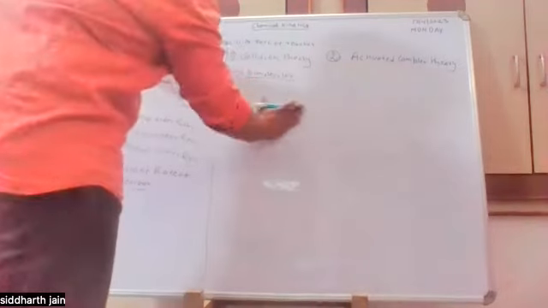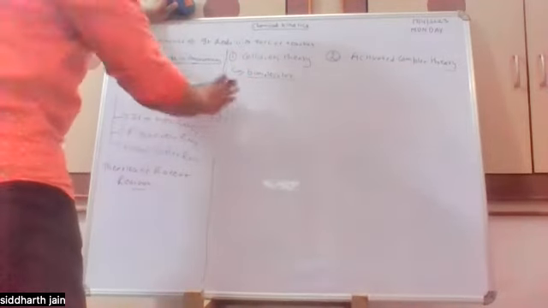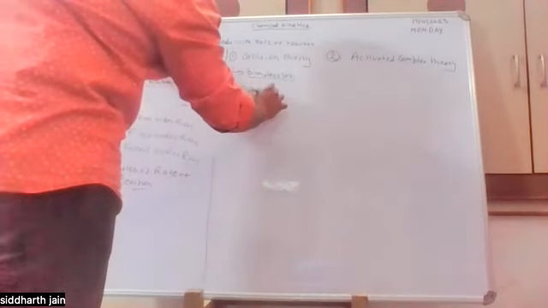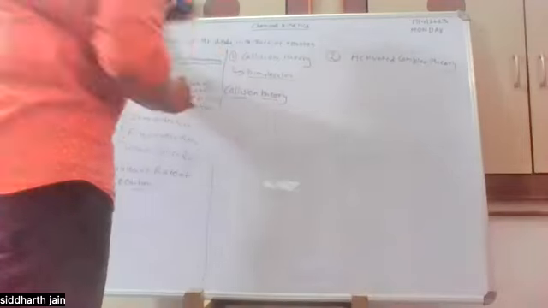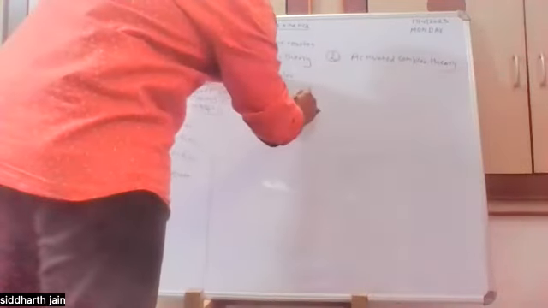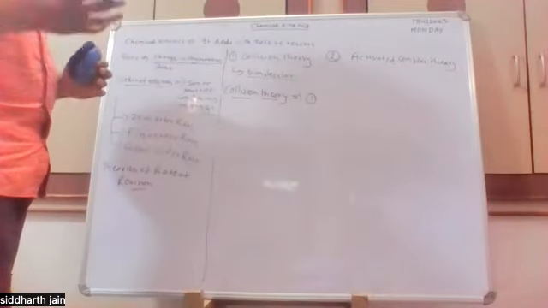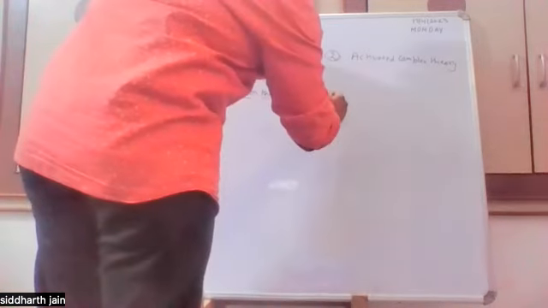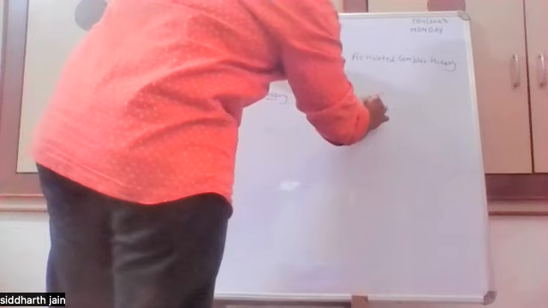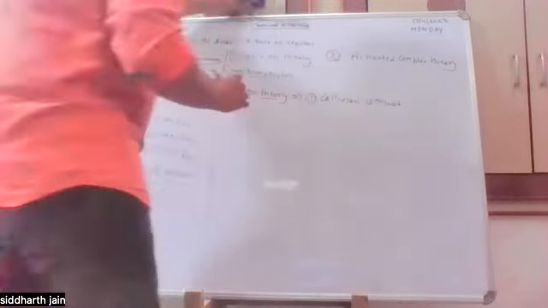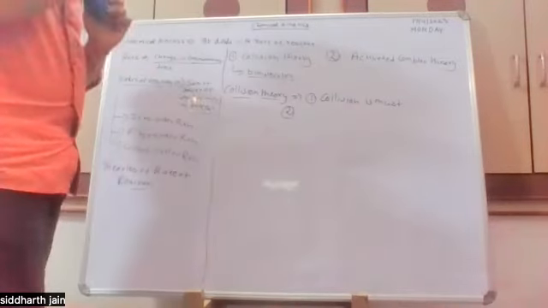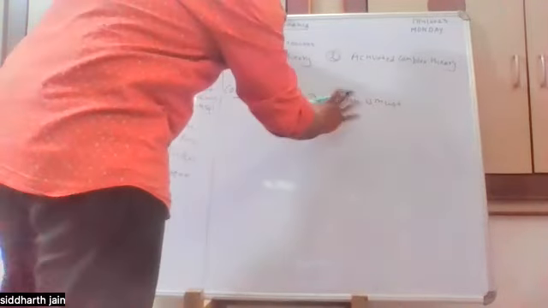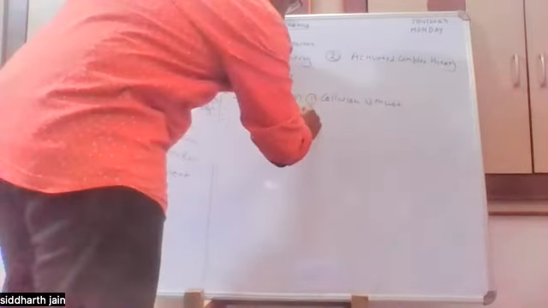So let's discuss the collision theory first. In collision theory, the first point about the principle of the theory is that the molecules are colliding with each other to form the products. So collision is a must. First point we can write is collision is a must between the molecules. Second point is that not all the collisions will lead to the formation of products. The most important point is that not all the collisions will lead to the product. So there needs to be an effective collision.